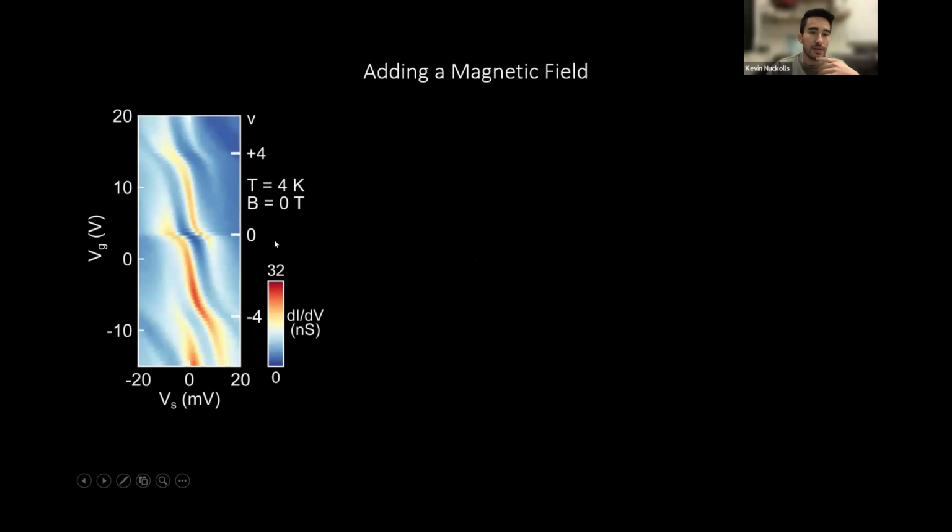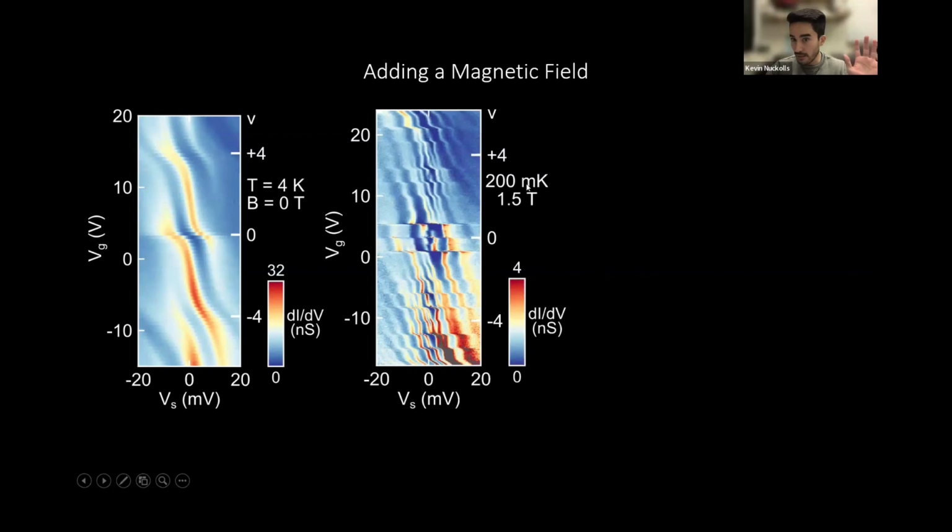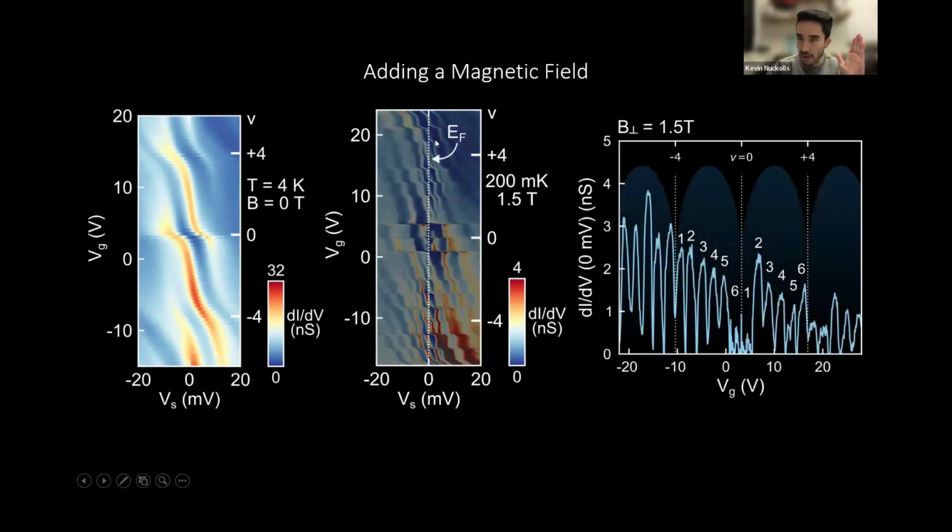So without further ado, let's jump into the low temperature, high magnetic field data that will be the focus of this talk. So we'll cool down device regions like this from 4 Kelvin down to millikelvin temperatures and apply a magnetic field. And you can see that this flat band in second magic angle graphene has kind of broken apart into what at first looks like a dense series of Landau levels. This is a graphene device, and so we should largely expect Landau levels to be present in these types of devices. But an alternate perspective can be found if we really focus intimately on the Fermi level.